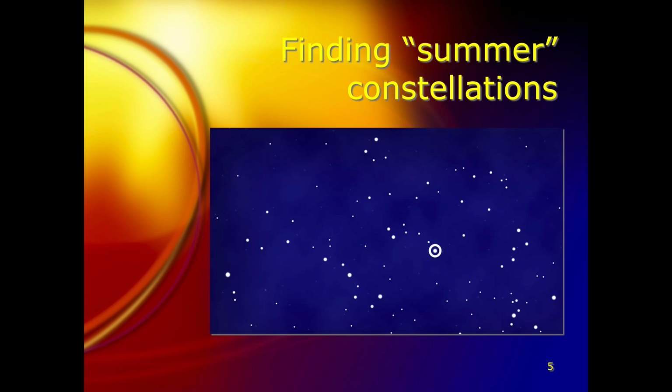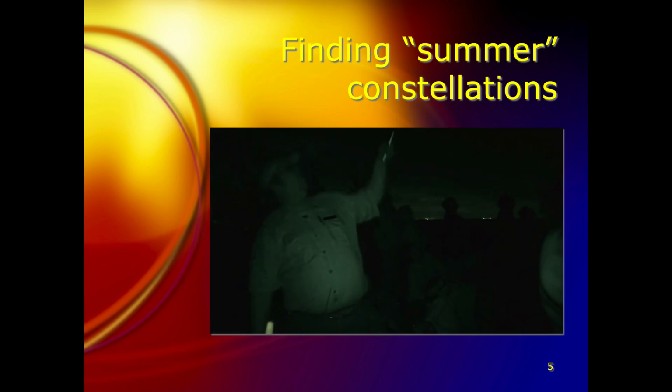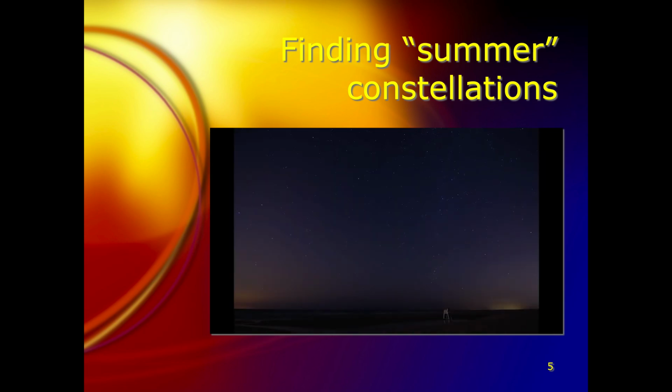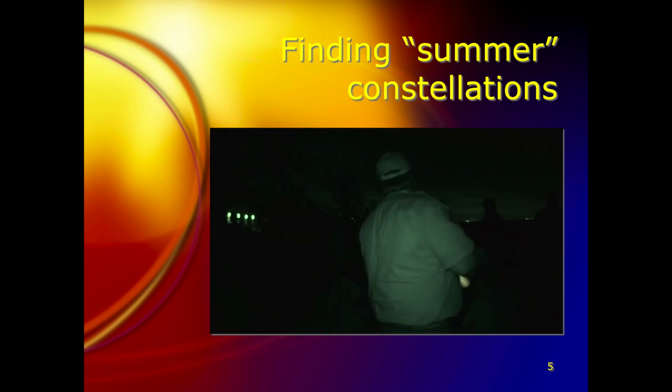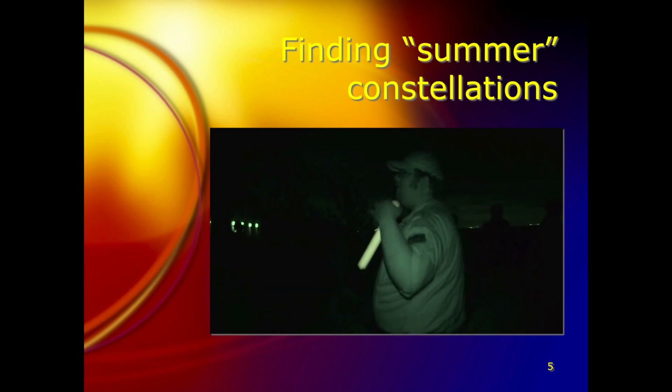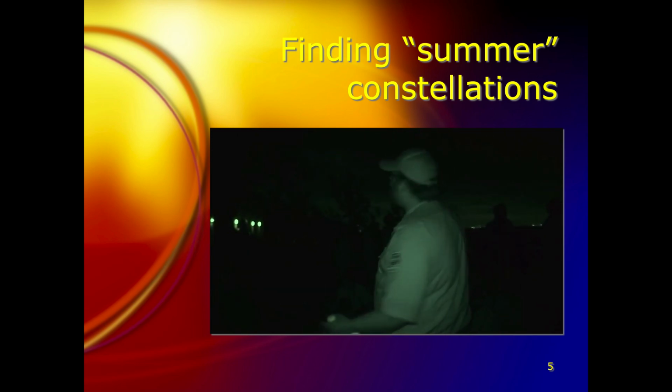North Star, Polaris, makes up the Little Dipper. The Little Dipper, the handle is crooked. So it comes up, and there's the pot. It always looks like one dipper is pouring into the other one. All the stars will appear to circle Polaris. So through the course of the night, these stars are going to go this way, around Polaris. Go back to the Big Dipper. Notice that the Big Dipper becomes a great sight. If you can find that, you can find a lot of other constellations.